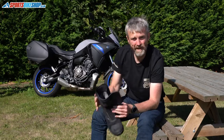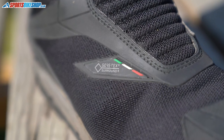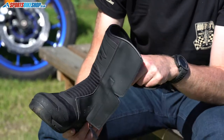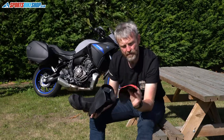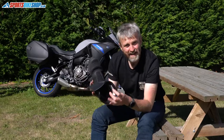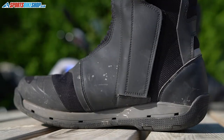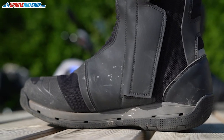The big changes around these boots are on the inside. As well as your Gore-Tex membrane inside — waterproof and breathable — there's a removable and breathable insole, which allows air to breathe underneath your sole, to escape through some ventilation in the sole of the boot and then through these holes in the bottom.